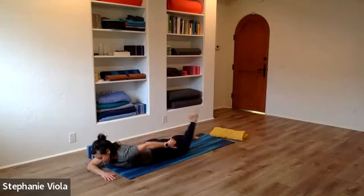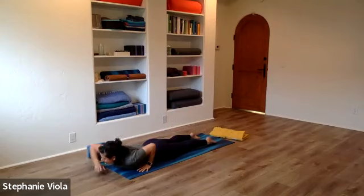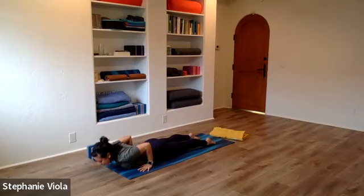Start to release the left foot back behind you, hands back by the lower ribs, setting up for a baby cobra. Press into the tops of the feet. Inhale, lift and spread the chest. Doesn't need to be very high. And exhale, release. Two more like that.